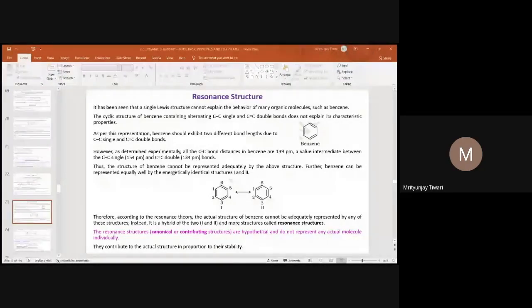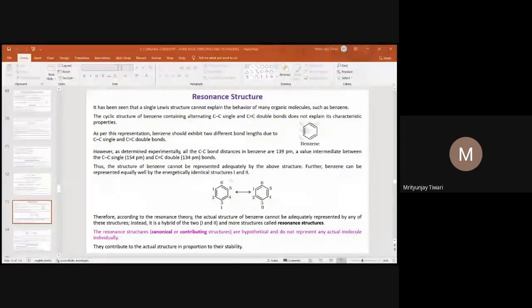And then it is defined as the complete transfer of a shared pair of pi electrons. In this case, we see complete transfer of shared pair of pi electrons, as we have seen in the case of resonance as well. But in the resonance, whatever the group, the substituent that is there, it is permanently attached to the molecule. It is already there in the molecule. It is part of the organic molecule, so that effect is a permanent effect. But the electromagnetic effect is not a permanent effect.